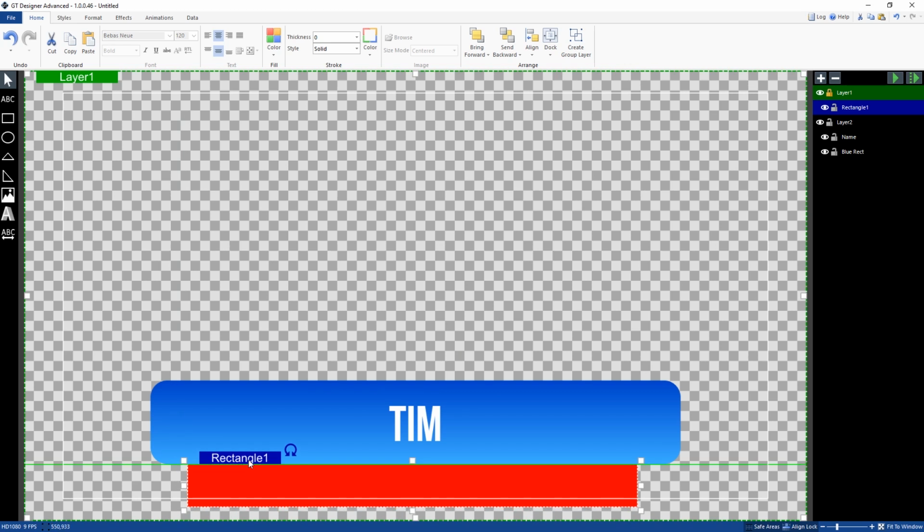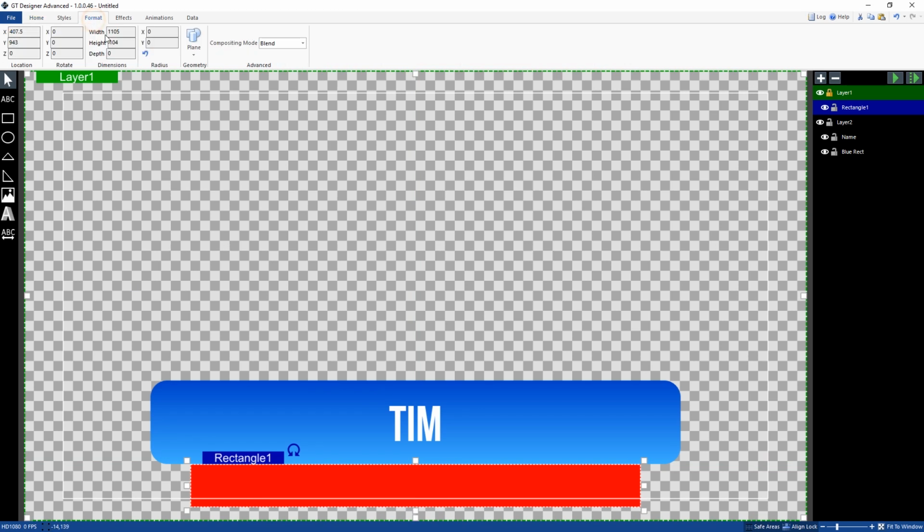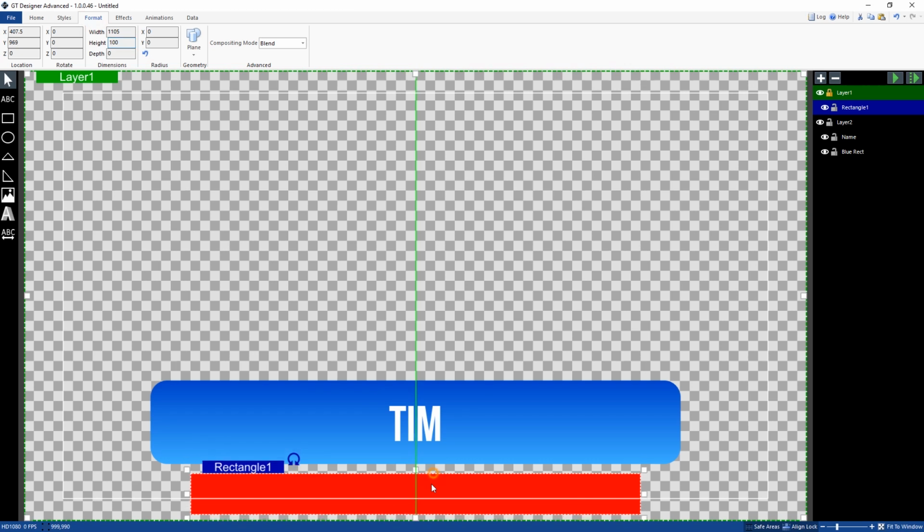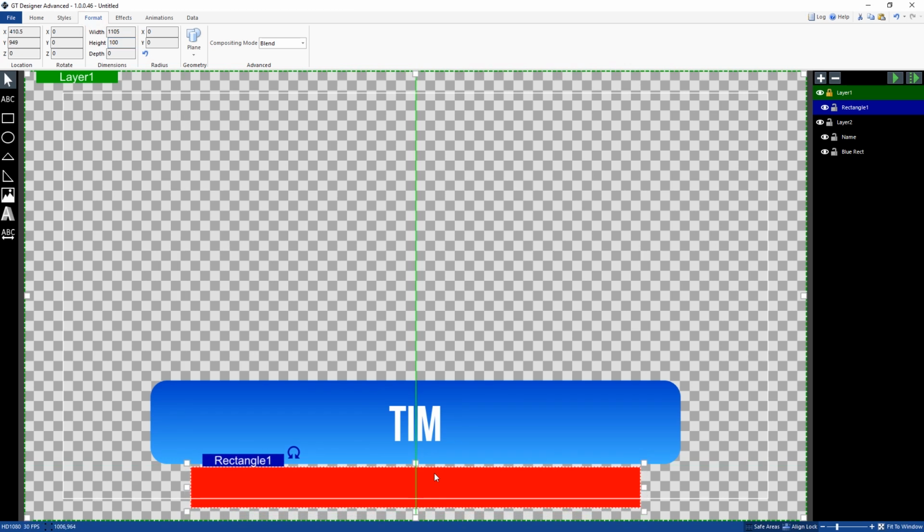Now what I'm going to do is make sure that's in the center. Now that's a little bit outside of the safe area. Let's see what size it is. We'll make this exactly 100. And we can align up. So you notice that we've got the alignment there still with that other rectangle in the layer. So I can actually make sure that that's connected properly. And then it's aligned in the center as well.